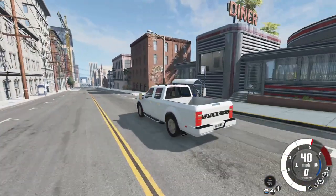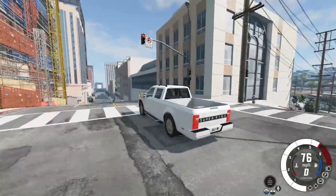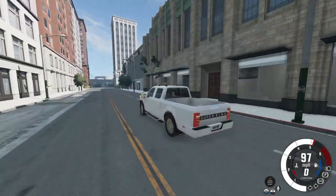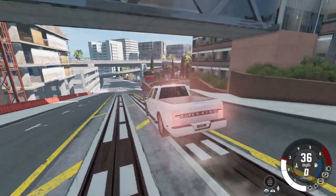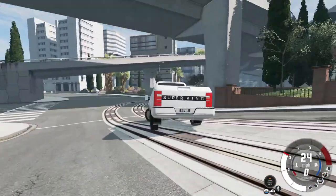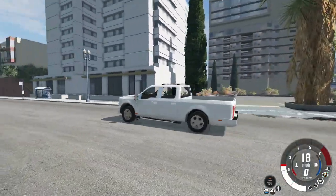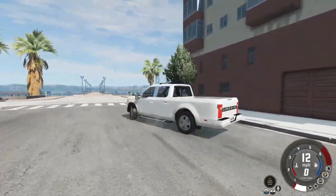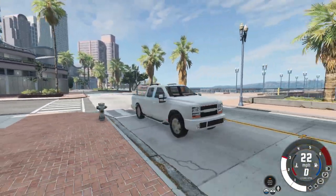And we don't really have as much torque down low as I wanted. Also, we are heating so fast. You see that? Oh, we're gonna overheat and we're not even turboed or anything. Also, the brakes don't exist. And our suspension's kind of soft, but that's normal for whatever I do. Yeah, this truck seems like it's just kind of shit. I mean, it's like what I was going for then. Overpriced and shit. Like, look at this.